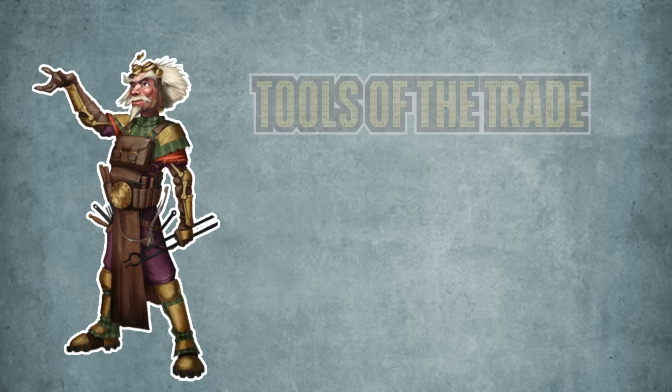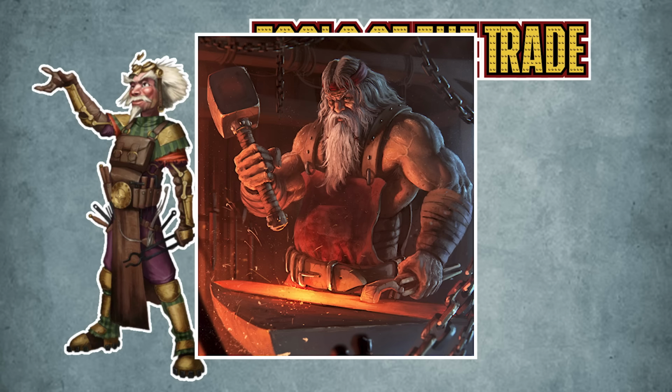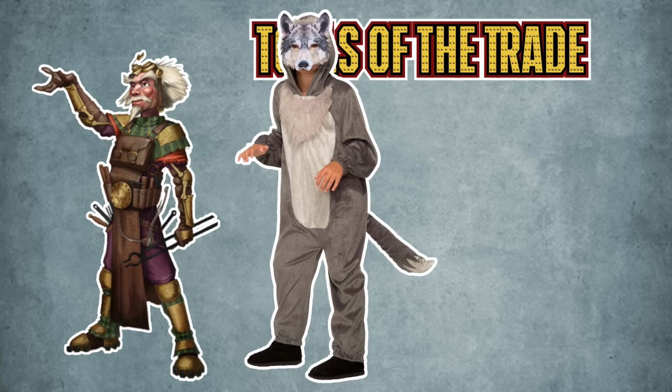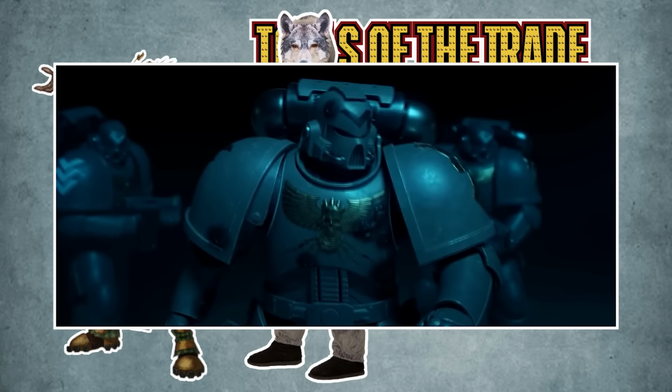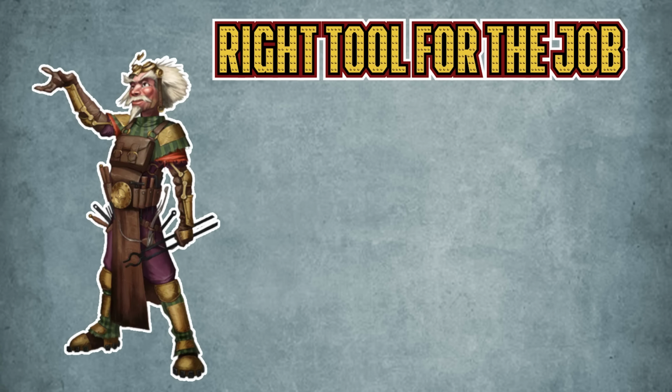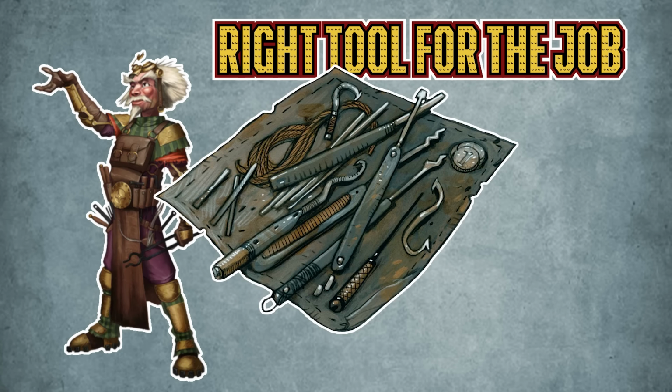At third level, we get some tools of the trade, making you proficient in smithing tools, but way more importantly, we can now use heavy armor. As much as I think a wolfskin jumpsuit looks neat, nothing beats that heavy metal look this subclass is going for. Speaking of tools, we also get right tool for the job, so we can spend an hour using our current set of tools to create a new set if we need them.